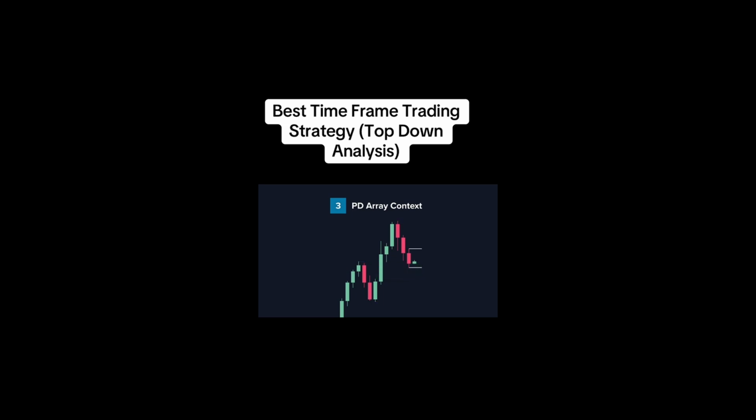take. So the first PD arrays that we can analyze are the previous candle's high and low, because these are the most immediate targets. But by looking at these levels without any other context, there's no way to know which level will be attacked. Because even if the market was planning on targeting the external range high, it's possible that the market could first sweep the previous candle's low, before then making the big move up. And this is why it's important to make sure you take the time to identify all of the PD arrays on the chart, because if you miss one, you might miss an important piece of the puzzle.